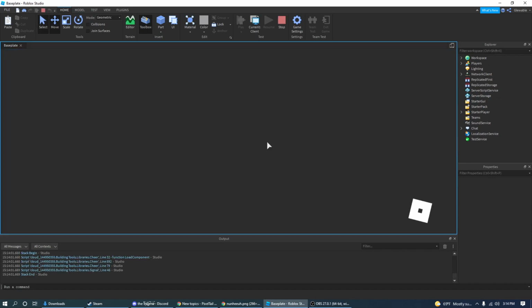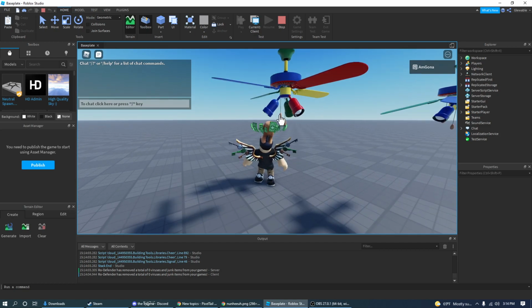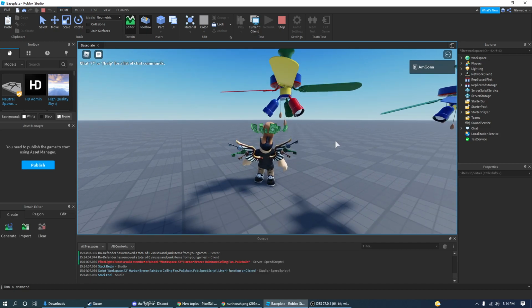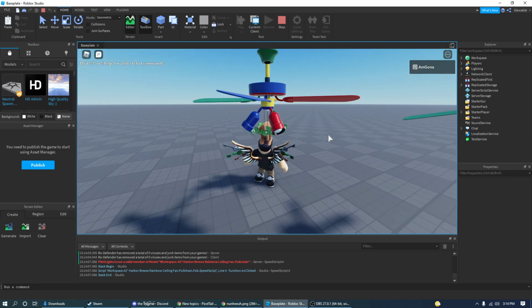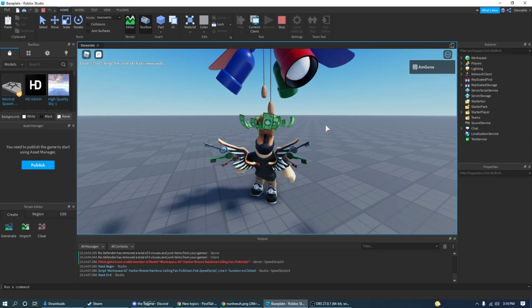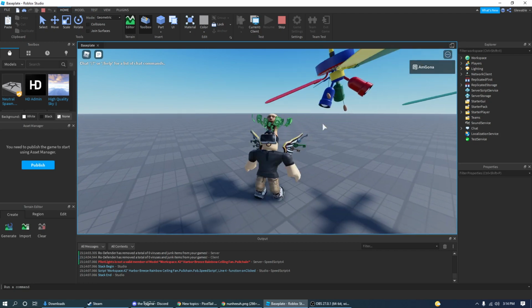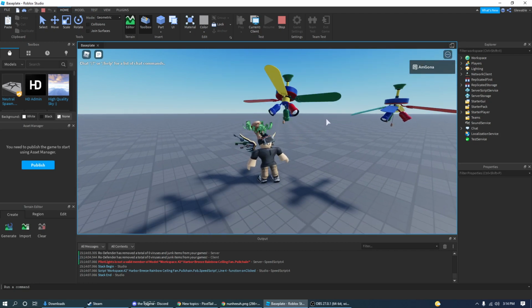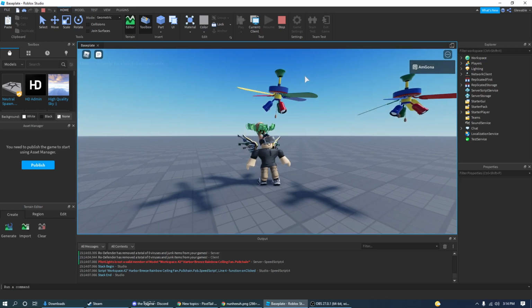And we should have a wobbly fan. So here's our fan. Just gonna turn it on. Still works as it should. Now it might not wobble for us because the blades aren't bent at all. So it might not do anything here. Yeah, but if I jump in it, you'll see it does wobble. And it wobbles quite a bit. So it works. That's how you make a wobbly fan in Roblox.